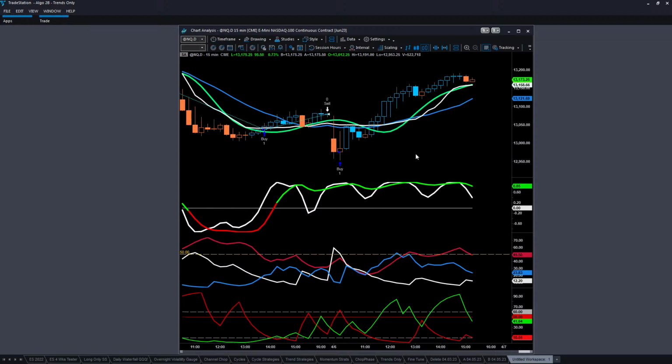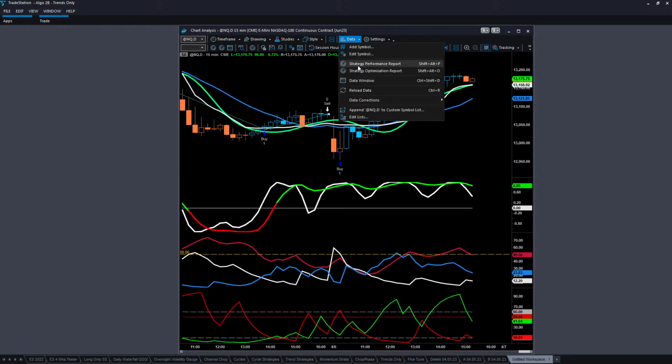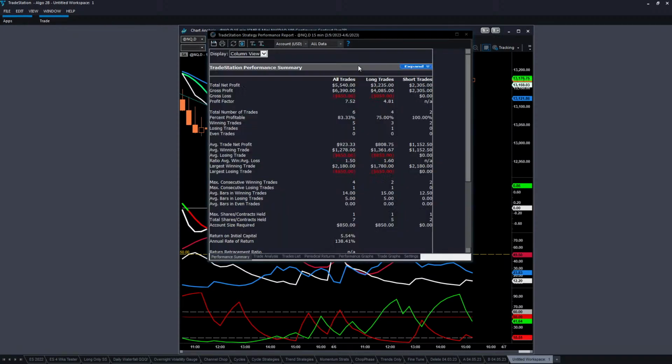So you can take any one of those moving averages, convert it to a very basic strategy, and run it on the chart that you intend to apply it on, and it'll give you the statistics. Just like I can run this strategy right here, for example. If I go to data and then strategy performance right here, this is just going back a few days, not back to the beginning of the year or anything like that, because I've got the date set to begin the strategy only a couple of days back.